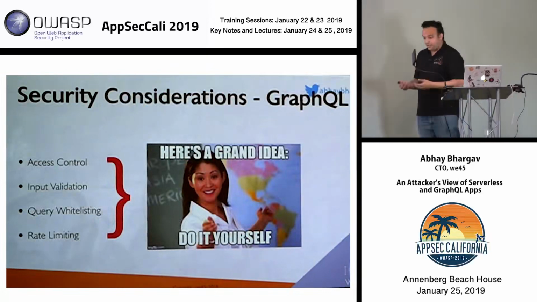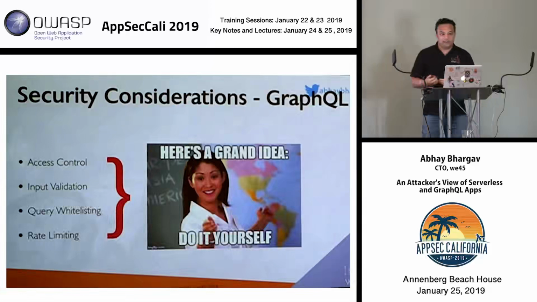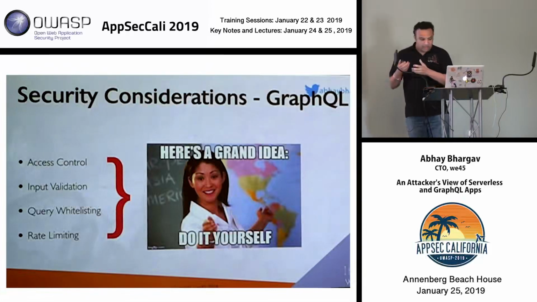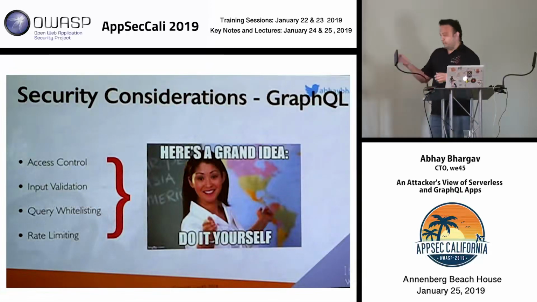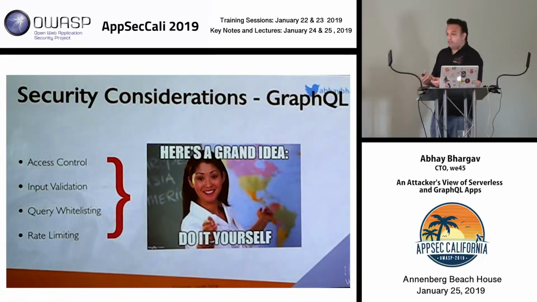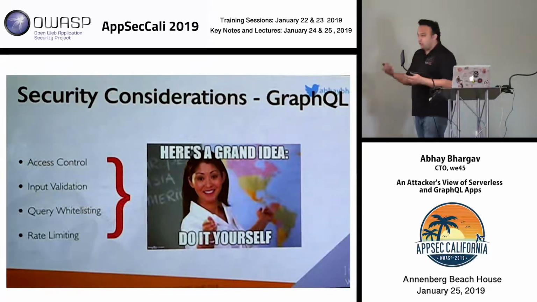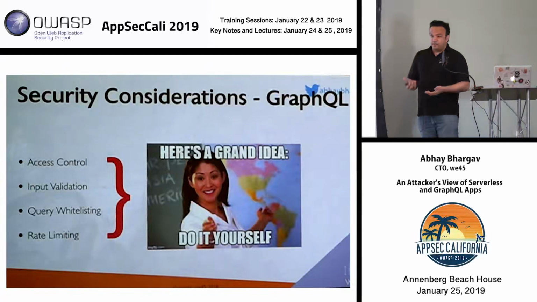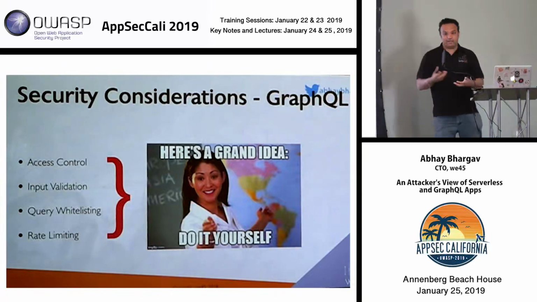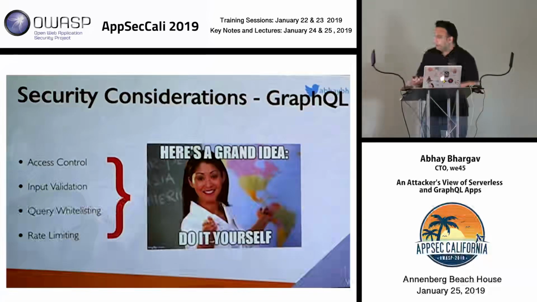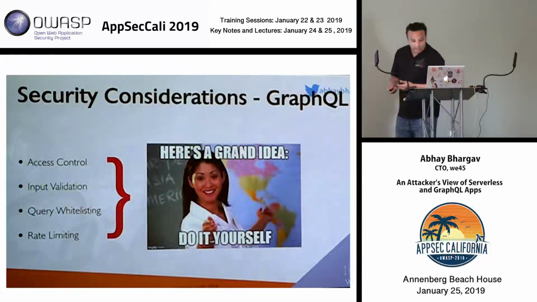In fact, Apollo and all these frameworks are building in a lot of safeguards for GraphQL, like query whitelisting and so on and so forth. But still, if you're using Python or if you're using, let's say, Go or whatever it is, the tooling for many of these languages are not that great, to be honest. So you still have to do a lot of this yourself. You still have to manage a lot of this yourself, right?